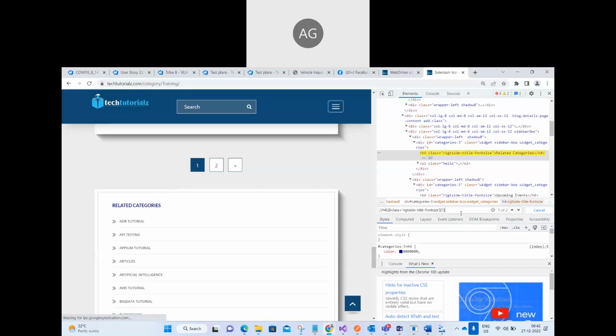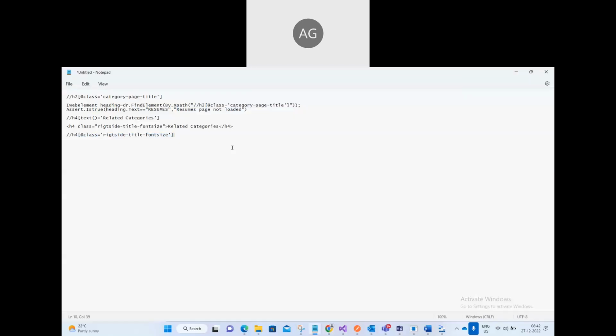In Selenium, now this is the XPath. How will you use the XPath for this? driver dot find element by XPath.